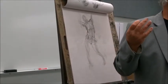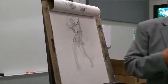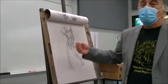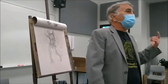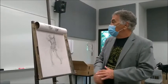Enough. You know what I'm doing. Thank you. And again, I'm not copying. That's obvious that I'm not copying. What I do, I am using the model as reference for my drawing. Right? Exactly the same thing that we talked about in the 90 degree drawing. That's the same method. You're trying to learn this method of analytical drawing.